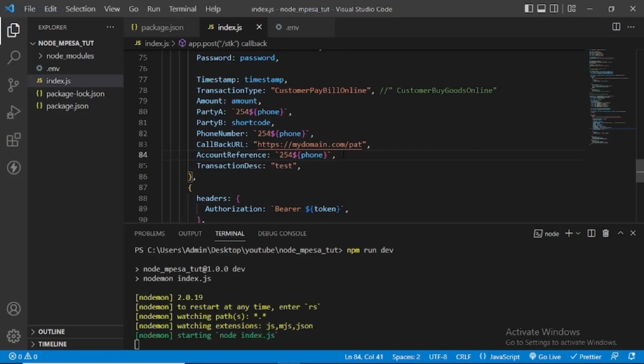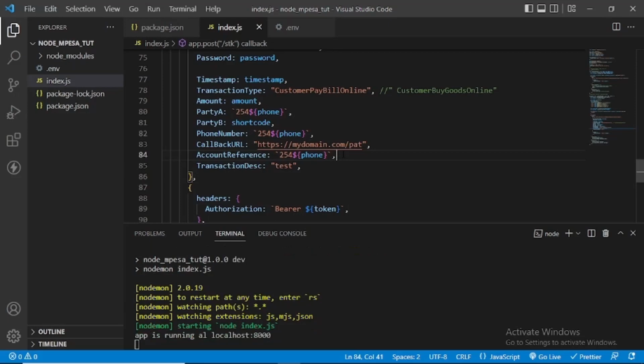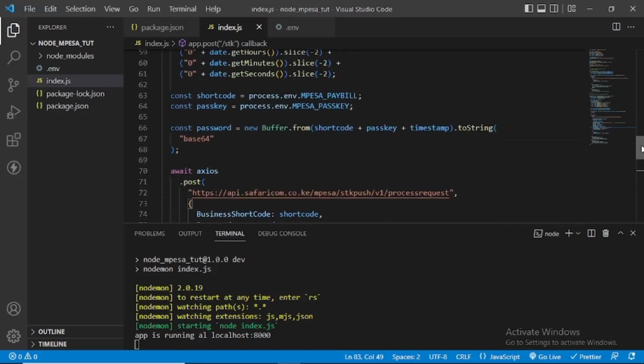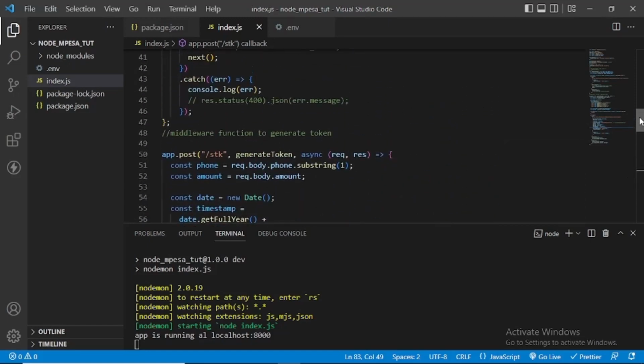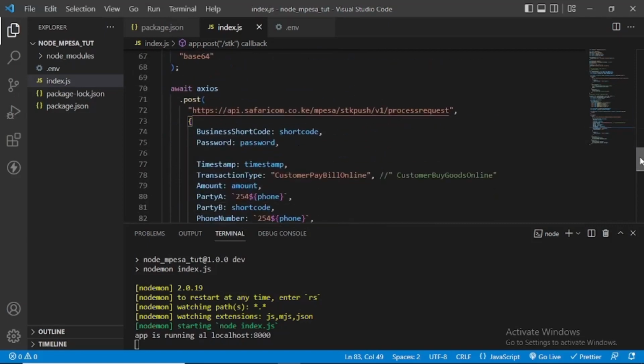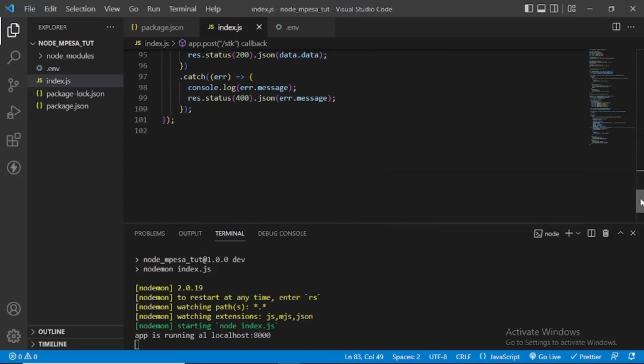You don't have to have a server online or the website hosted online. We are going to generate that later, but for now understand that we shall have the main domain, then slash the path where we are listening for the callback. So in our code here, we are going to create that one. Let me just write it just below this one.